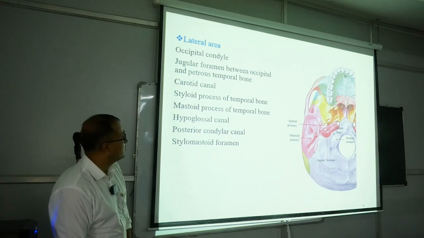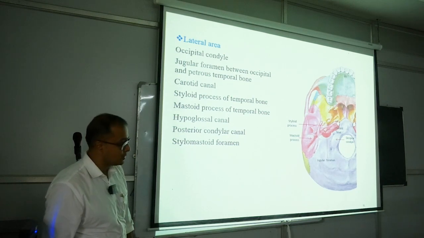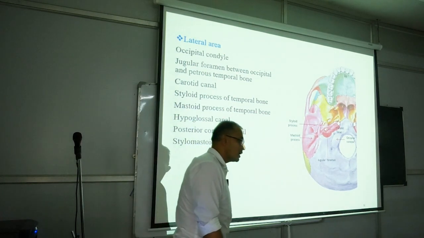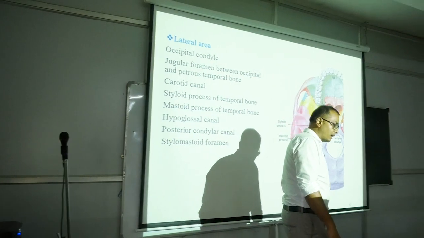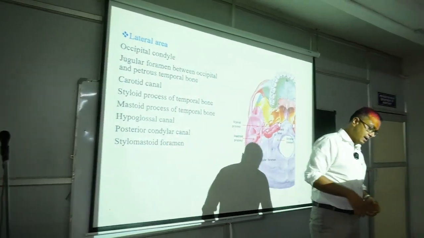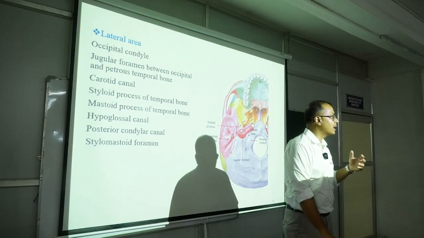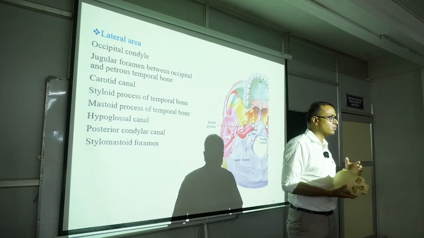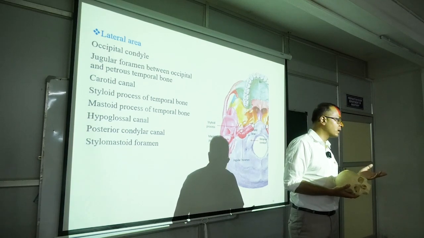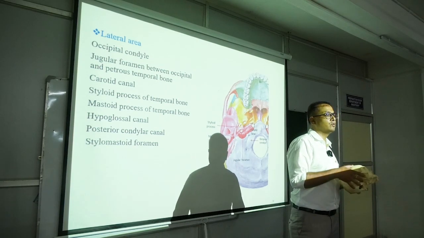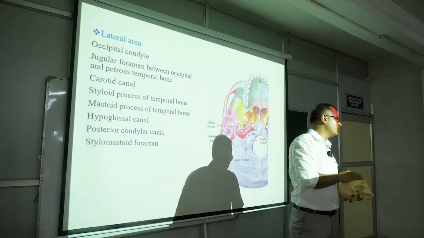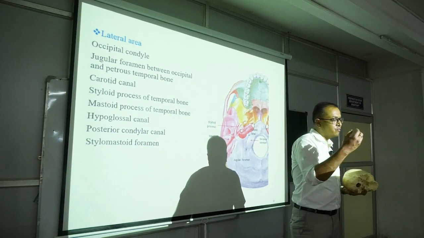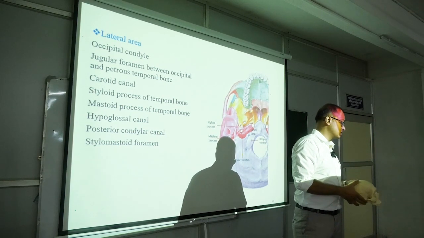So these are the different views of the skull. Whenever you are looking at a particular view, you are seeing particular bones and particular structures in it. So whenever you look, try to see what view you are looking at, what norma you are looking at, and what you should expect to identify from this view: sutures, bones, foramens, et cetera. Those are the things, right?